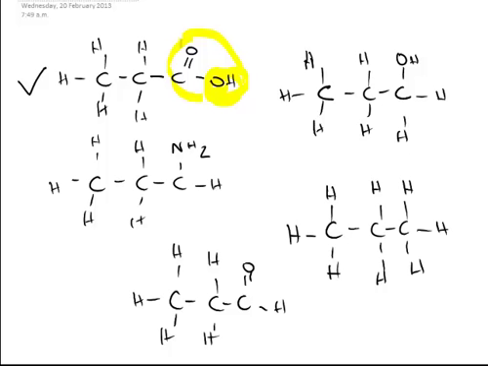If we were to go for the next one, we've got 2 molecules, this one and this one. One's got an alcohol group, the other's got an amine group, and I forgot to put another H on this one, just put that in. How would these differ? Well, they both can have temporary dipole bonding, and they both have the ability to hydrogen bond, but the alcohol would have a stronger hydrogen bond because oxygen's more electronegative. It wouldn't be significantly different, I wouldn't imagine, but that would be a consideration as well.